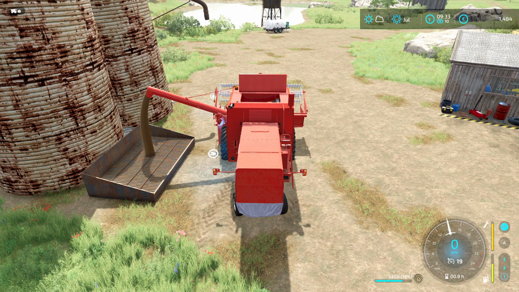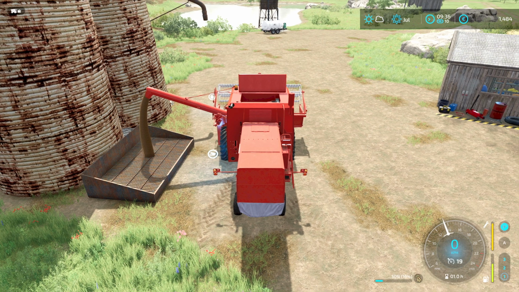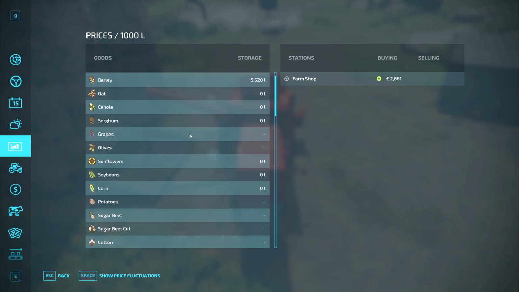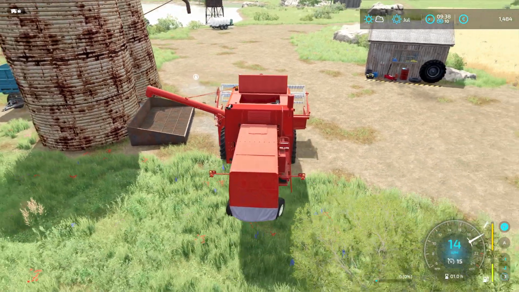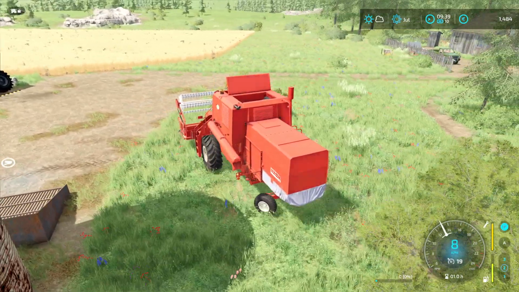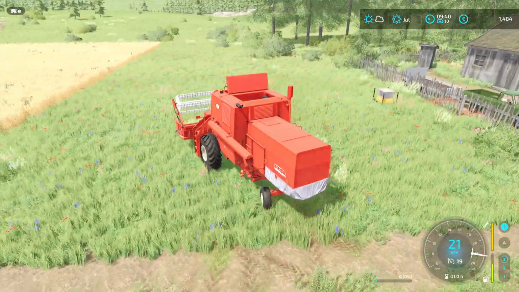Yeah, silly me. I just forgot that you need to empty the barley before you can start harvesting the wheat. I was just wondering why it wouldn't start on the wheat field. But of course I need to empty it first. So how much barley did we make? 5,500. That's actually pretty decent for a tiny field just there. So yeah, onto the wheat field.